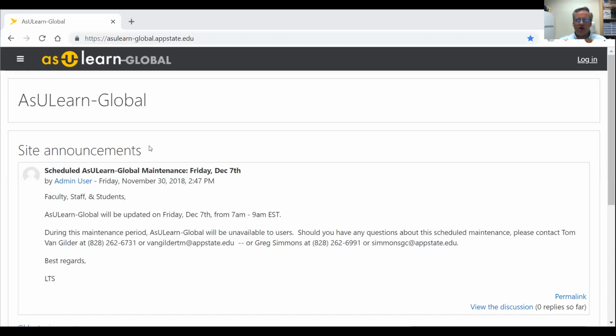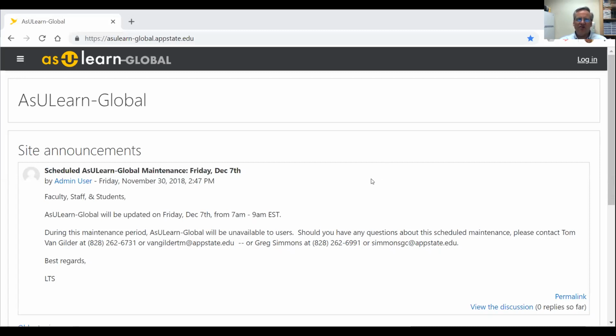So what I'm going to do now is share my screen so you won't have to see my ugly mug anymore. And that way you can see exactly what I'm talking about as we go through. So your first step always as you go into your course, log into your Gmail account so that you can have that running in the background, because you'll need that in order to log into the course.